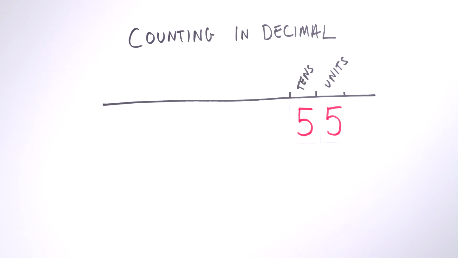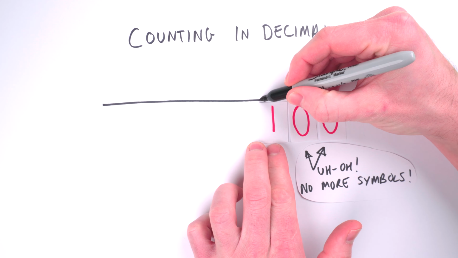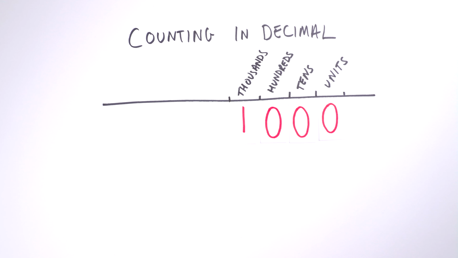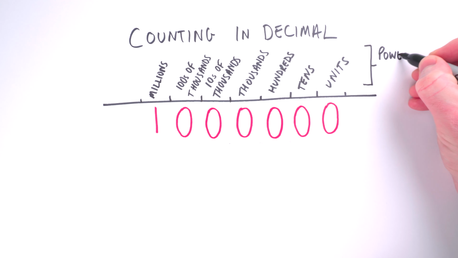If we carry on counting, we'll eventually reach 99, and we'll see that we've run out of symbols again, this time in both the units and the tens column. So we pull the same trick that we did last time. We reset both the units and the tens back to 0, and to commemorate the occasion, we'll start a third column that we'll call the hundreds column. Each new column that we invent tells us how many times we counted to 10 in the column before it, so we have thousands, tens of thousands, hundreds of thousands, millions, and so on. This focus on the number 10 is why the decimal system is so called. There are exactly 10 symbols, and each column counts groups of 10, the so-called powers of 10.